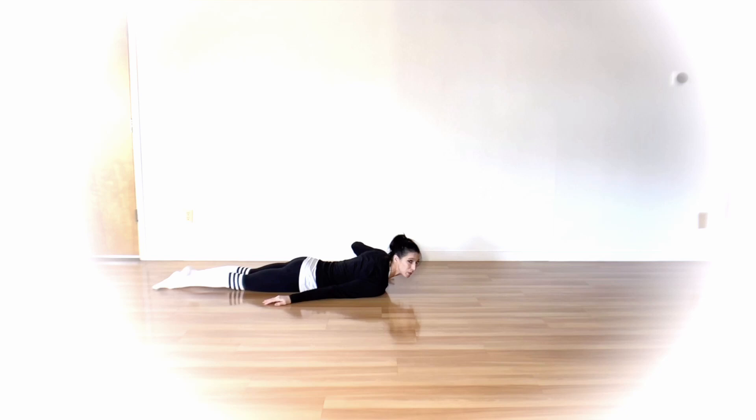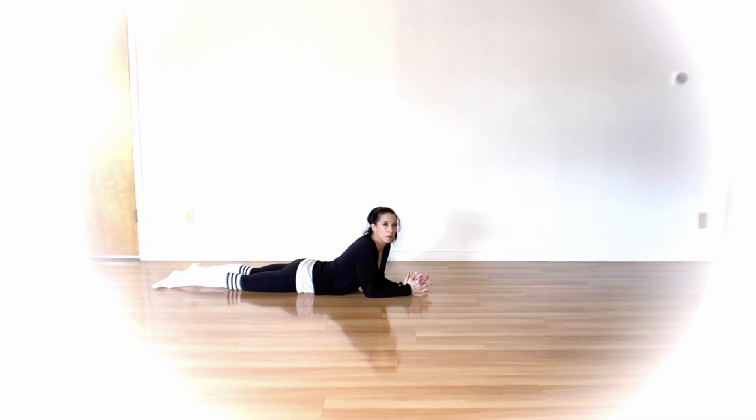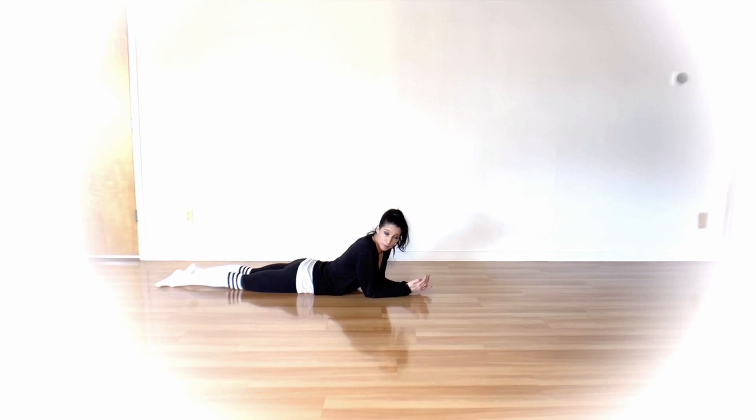I'm going to turn my head towards my opposite shoulder — the one I'm not rolling over — and tuck my chin. That opens up more space so I can roll over my shoulder without putting as much force or pressure on my head and neck. I'm going to really tuck my chin, push with both hands. Legs can be bent or straight. Keep in mind this move has variations depending on your body type, proportions, flexibility, and personal preference. Depending on your hamstring flexibility, you don't have to keep your legs as straight as mine — you can bend them.